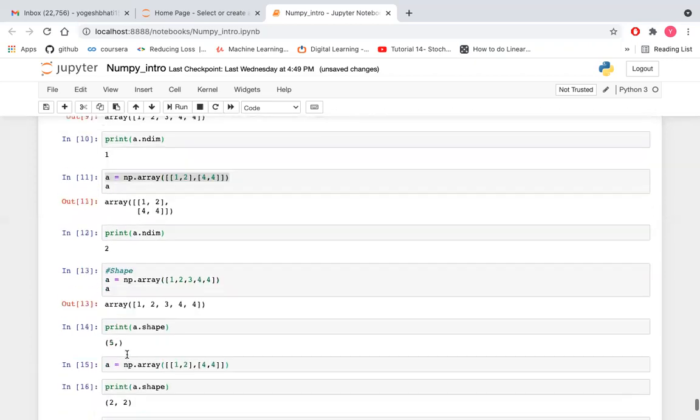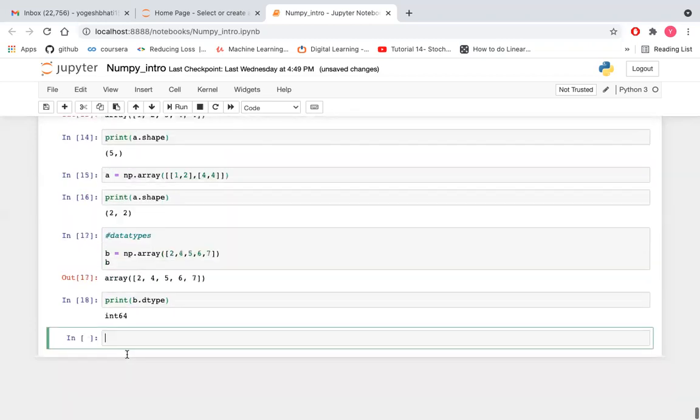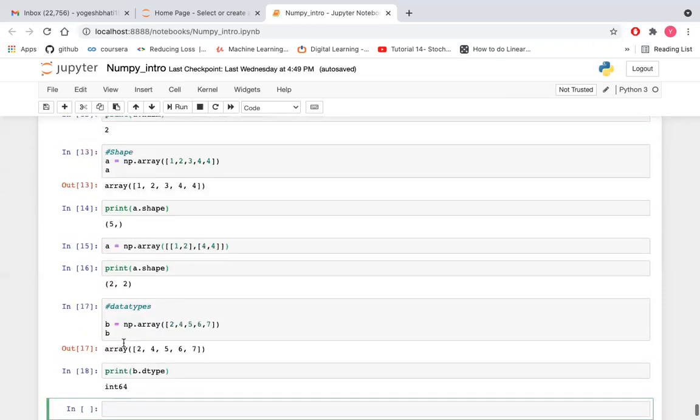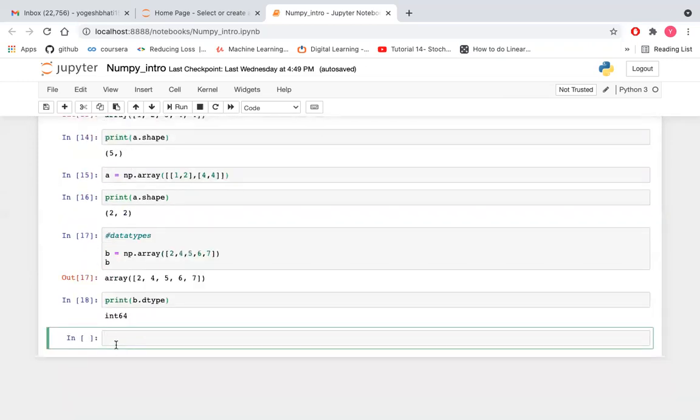Now let's understand the item size. Item size means how much element is available in a particular array, it will give. Like there are total 5 elements available in this particular array, so it will give item size equal to 5. Let's check by using the itemsize attribute. Print b dot itemsize.